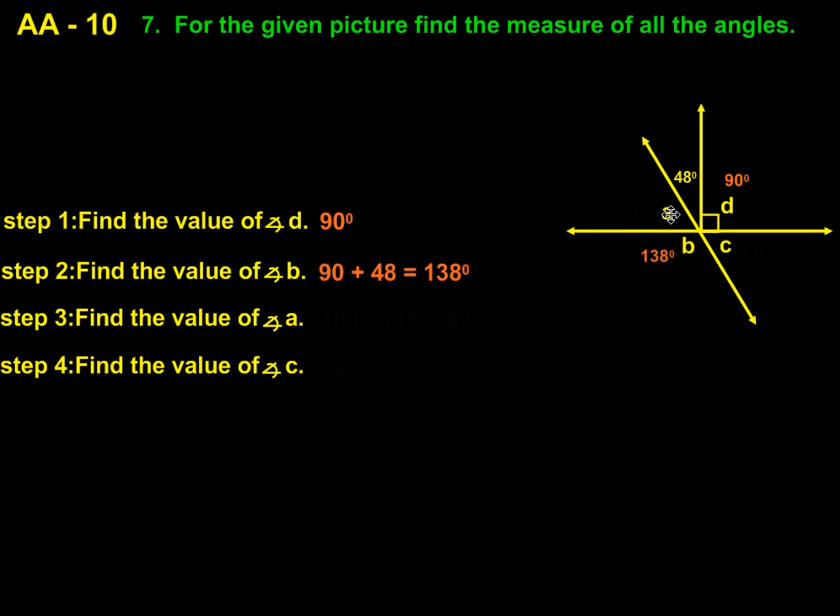To find A, there's a couple ways. You could say that because this side's a right angle, this side also has to be a right angle, and 48 plus A has to equal 90, which is true. Or you could think of it as a straight angle or supplementary, where 90 plus 48 plus A has to equal 180. You know that 90 and 48 is 138, so if you subtract 138 from 180, it'll also get you the value of A, which is 42 degrees. Once you know A, it's pretty easy to find C because they're vertical angles, and so they're congruent.